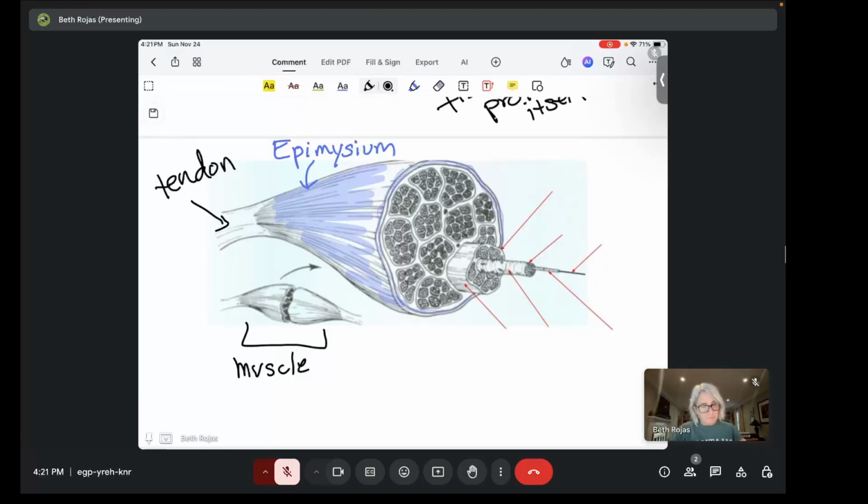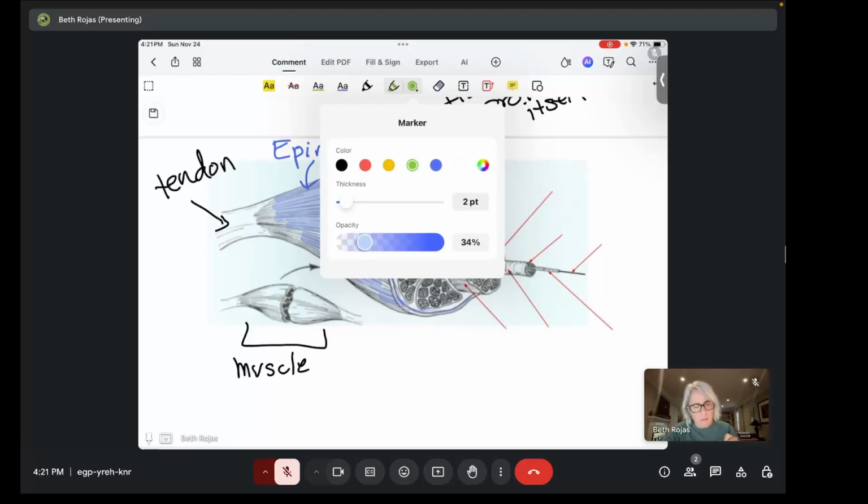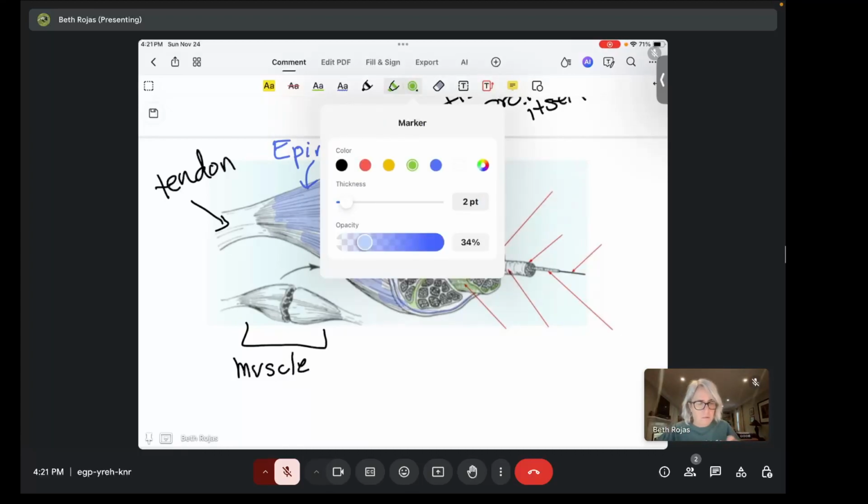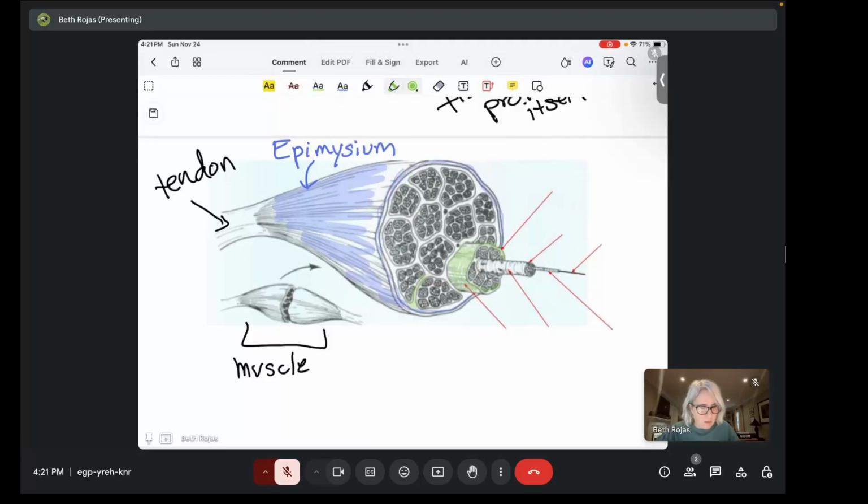All right, now we're going to pull out a bundle. So this would be our fascicle. This is when you're going to use your green colored pencil. So I'm going to switch to green here, and we're going to lightly shade this in and go around it as well. Okay, so that is our fascicle. We could color the whole thing. Don't go crazy if you don't want to, but this is also green.